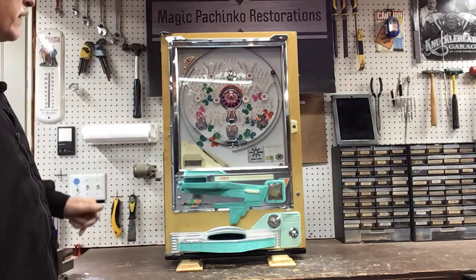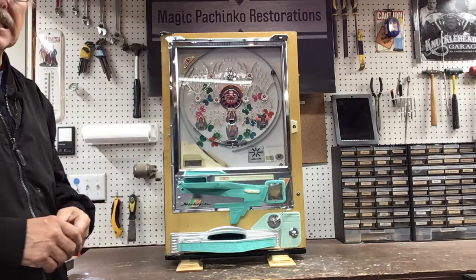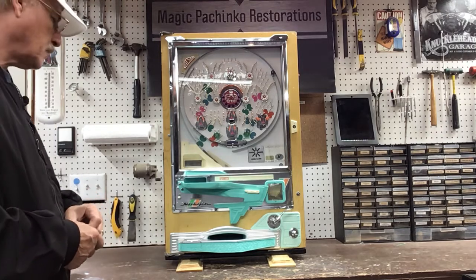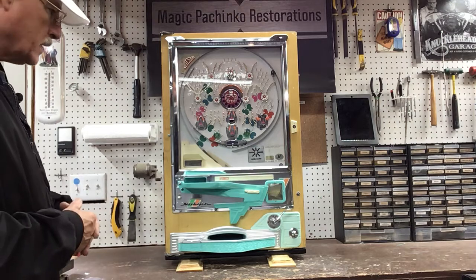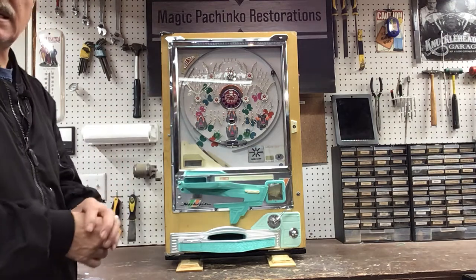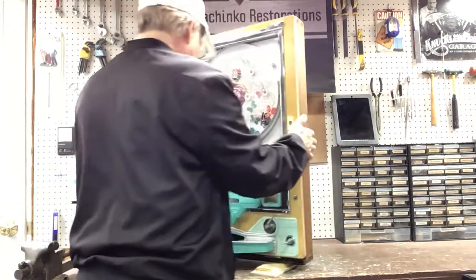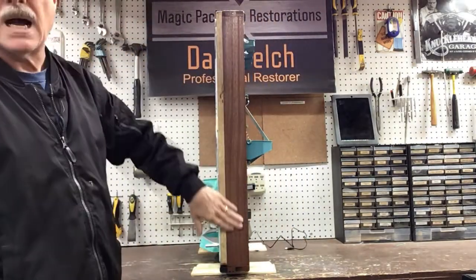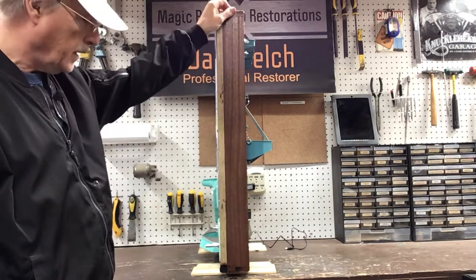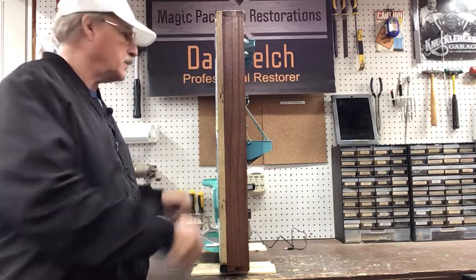So, full restoration, everything. The colors on the playfield were almost non-existent. A lot of water staining, quite dirty, as they all are, dirty, rusty, and so forth. So everything came off, everything got cleaned, new artwork put on, the nails, and so forth. This particular machine has absolutely gorgeous red mahogany, which all the machines do, but this particular piece right here was just beautiful. I plane these all down, sand them, and then put polyurethane on them to protect them.